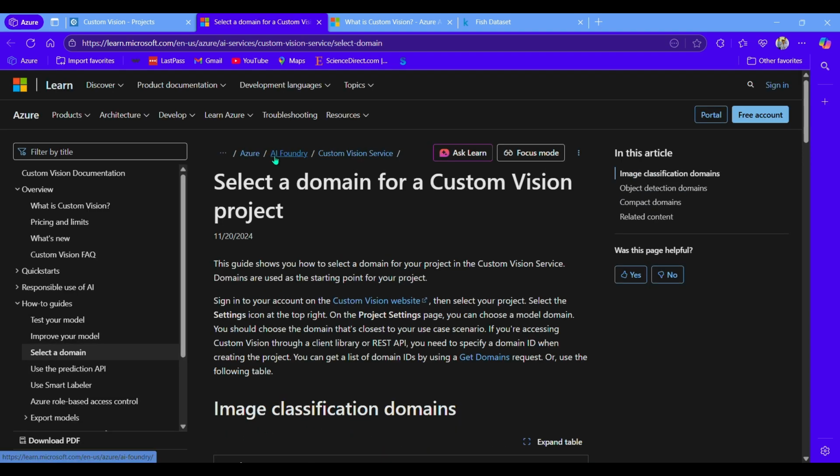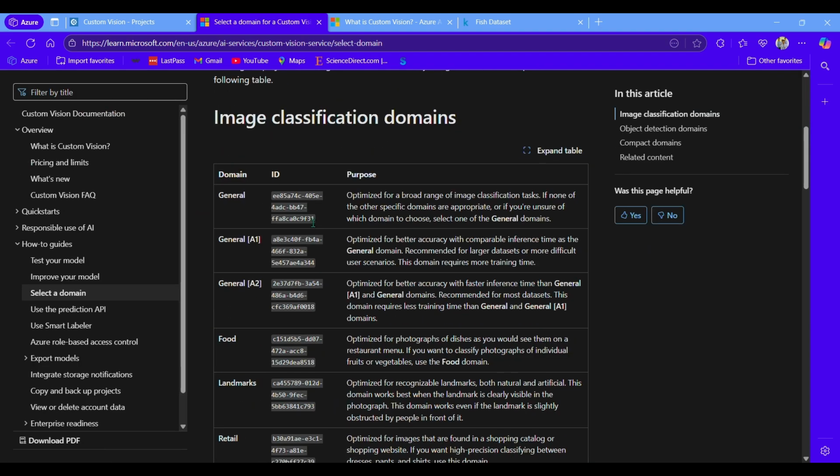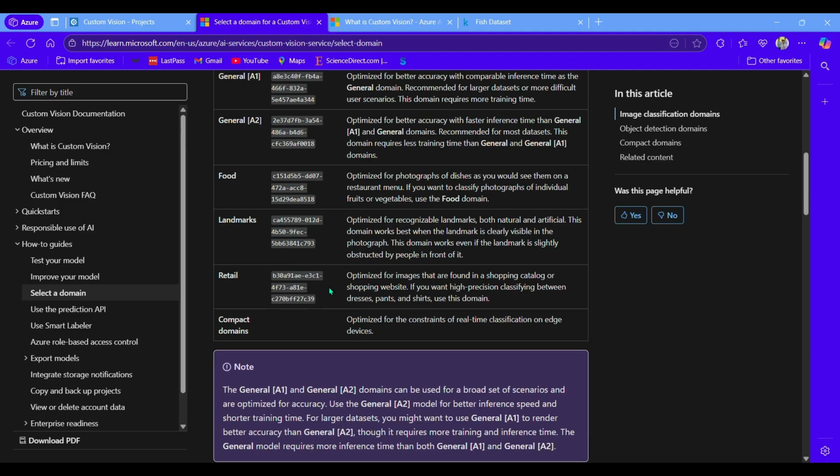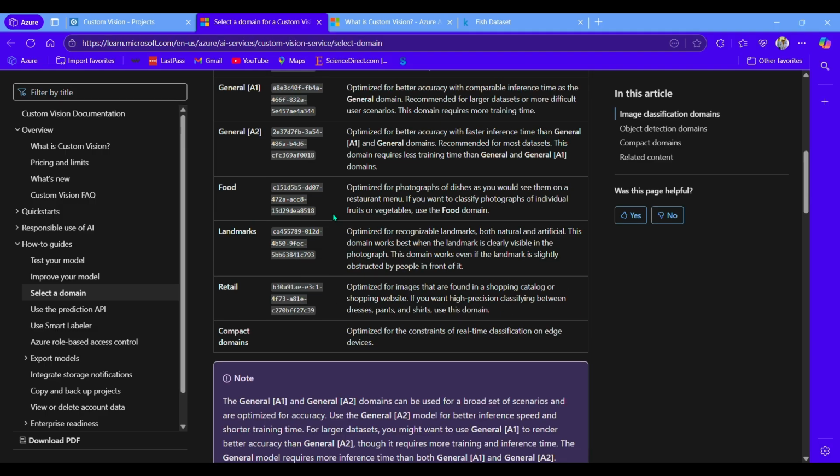As you can see in General, the purpose is that it is optimized for a broad range of image classification tasks. If none of the other specific domains are appropriate, or if you are unsure which domain to choose, we'll just select the General domain. And if you want to learn more about these, you can just go to learn more.